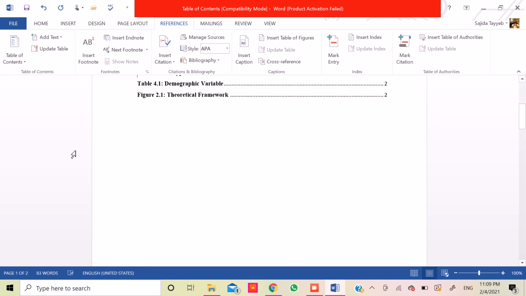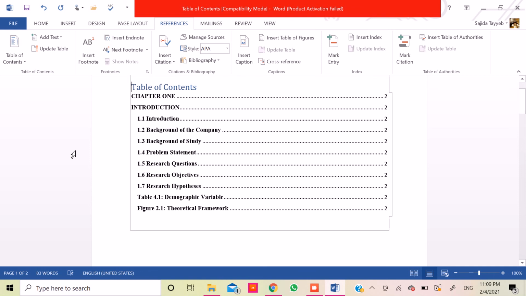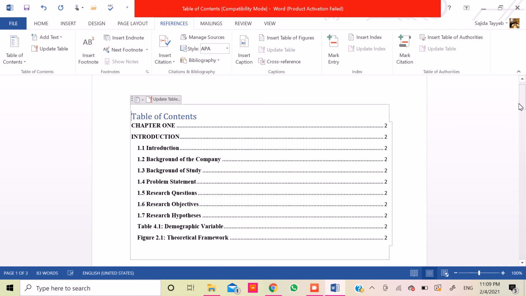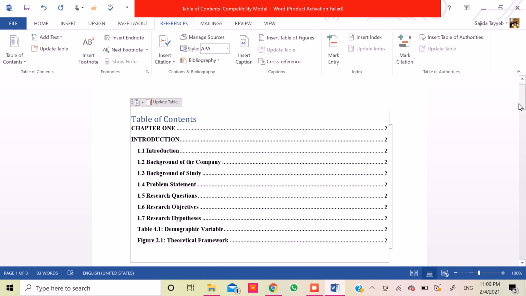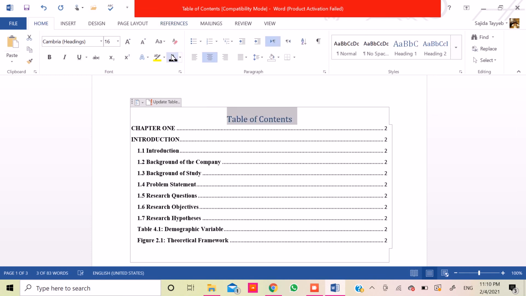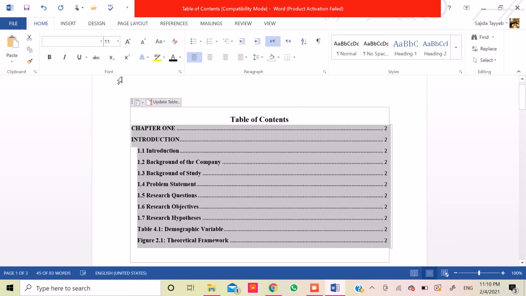You will see that it automatically generates the table of contents, just like you learned how to do the citations or list of references using a Word file. Now according to the template, this one has to be in the center. Also it should be black, it should be 14 not 16, and this one should also be Times New Roman and bold. For the rest of them as well, you need to select Times New Roman. Here you can do it and then select 12.